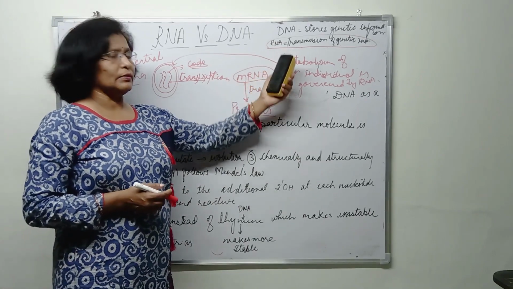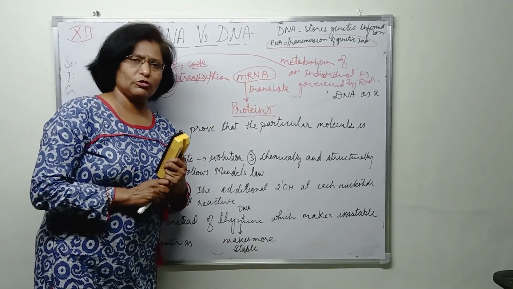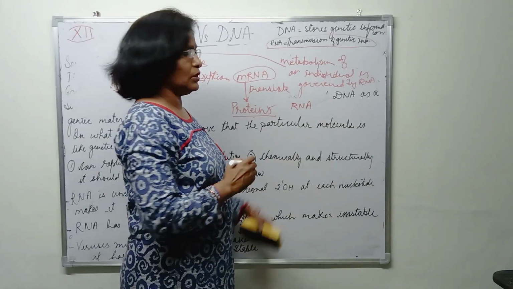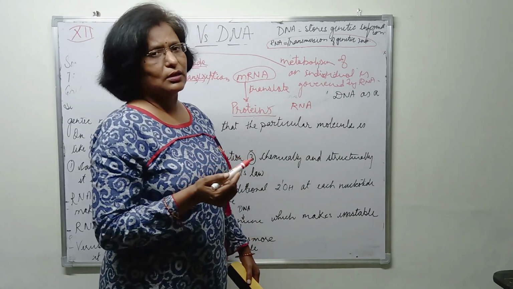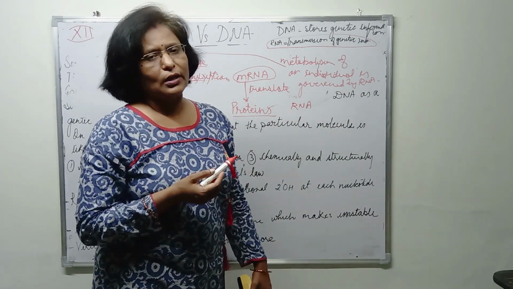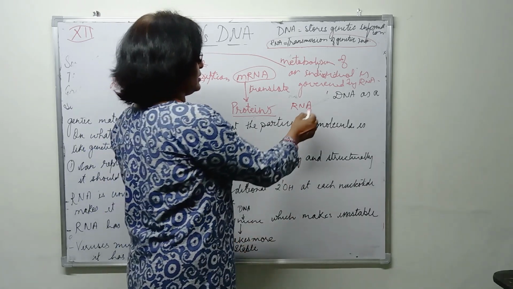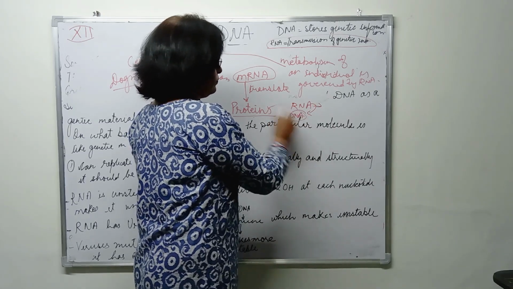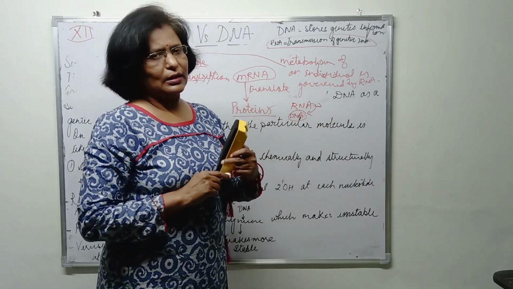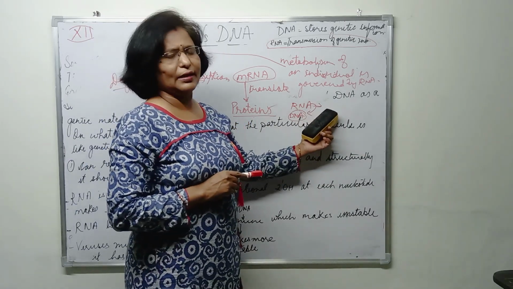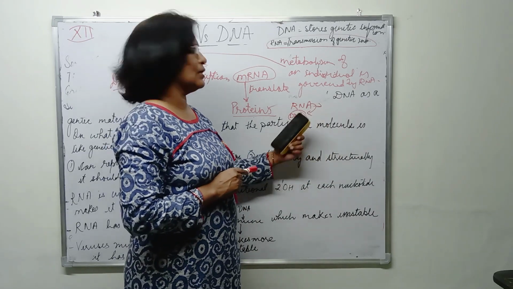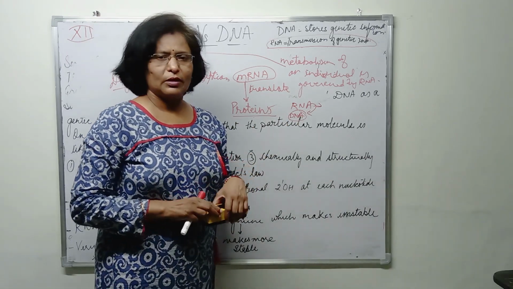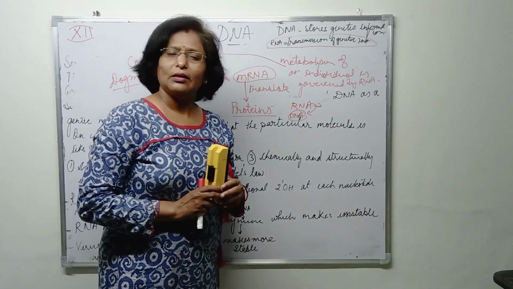Now we can say that, in the course of evolution, the most important thing is that RNA regulates the metabolic activities. So from the RNA, DNA evolved, because RNA is catalytic and slightly unstable, but DNA is highly stable. So these are the different reasons by which DNA acts as a genetic material.